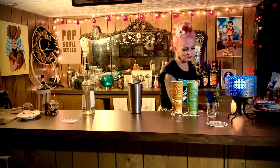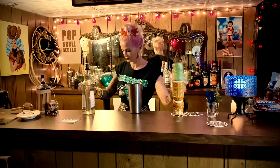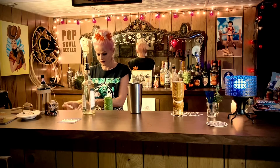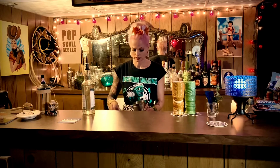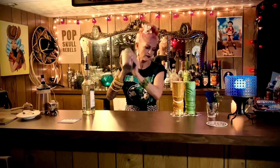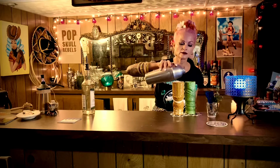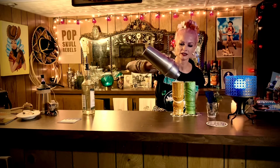I think that's all our ingredients. I'm going to fill my tiki mugs with ice. A little scoop of ice in the shaker too. I'm going to give it a nice good shake — as I like to do — then strain it into your ice-filled tiki mugs. Perfect quantity. I love that.